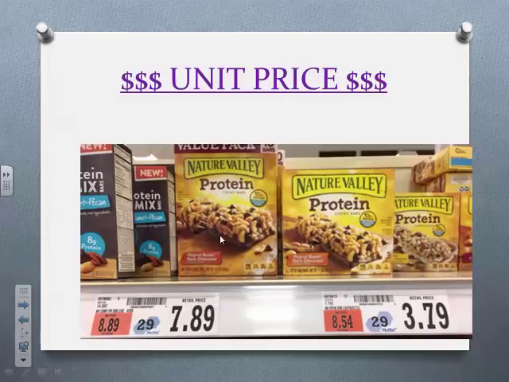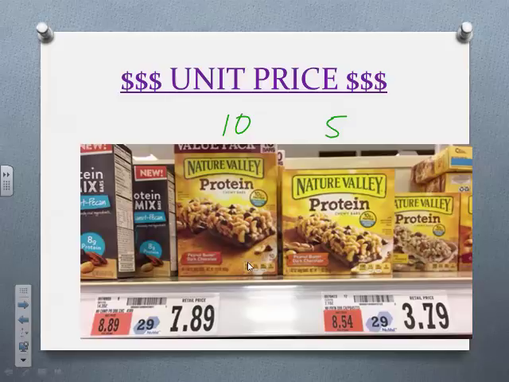If I look at these two things, let me just list it here so it's easy to see. This one has 10, sorry. 10 bars and 5 bars. Everything else about them is the same. They're the same type, same kind, like peanut butter dark chocolate, I think. And you can see the prices are different. So if I just took $3.79 and doubled it, would it be bigger or smaller than this?